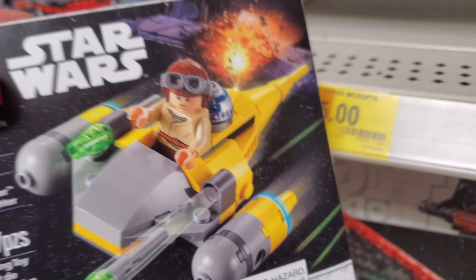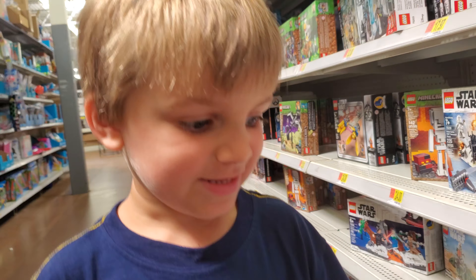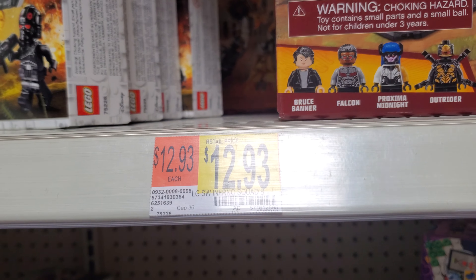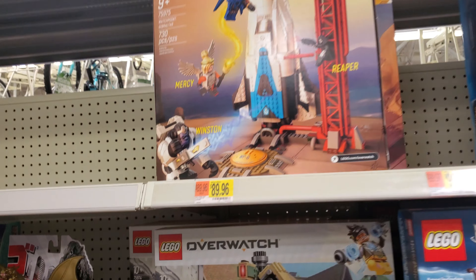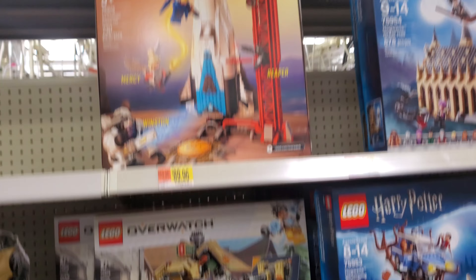Oh sweet, I wanted this one too — the Naboo Micro Fighter, five bucks. Is it on clearance? Yeah — that ain't on no clearance, get that out of my face. Getting that kid. These price tags are confusing me a little bit. Anything else that I missed that's on clearance?